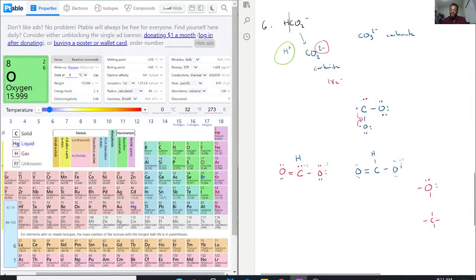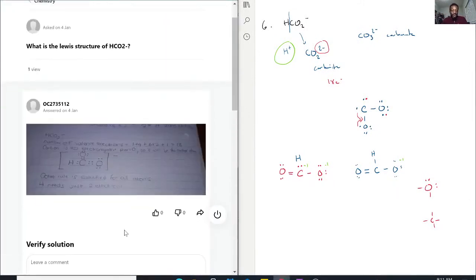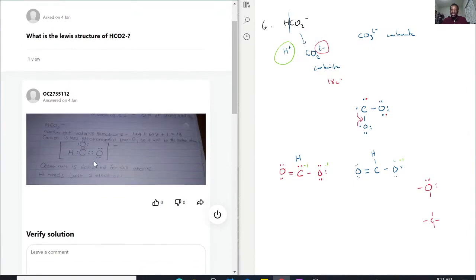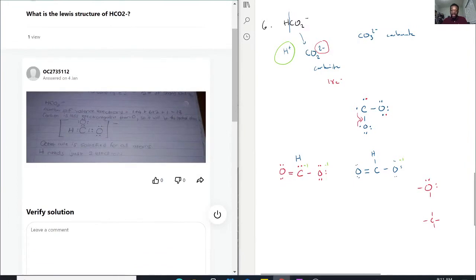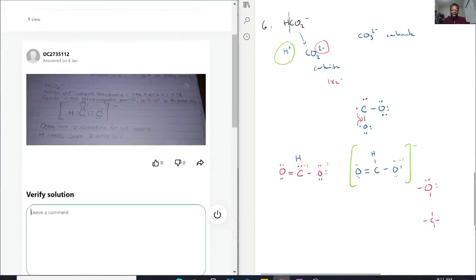So this right here would be the Lewis structure for HCO2 minus, the hydrogen carbonate ion. That's what they have here. As you see, this top oxygen has the 3 lone pairs and 1 bond, and then the oxygen to the side has 2 bonds and 2 lone pairs, and the hydrogen has just 1 bond, 0 lone pairs, and the carbon now has 4 bonds and 0 lone pairs. And that's how we get the minus on the outside, because that's where it is, on the oxygen.